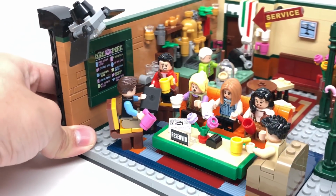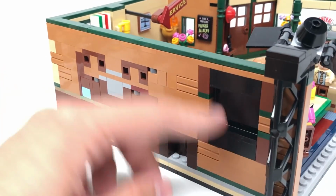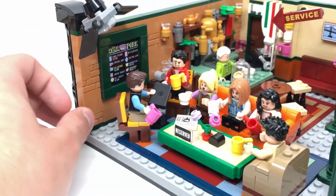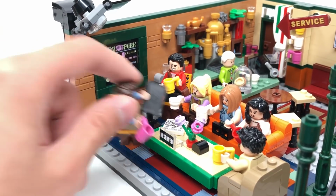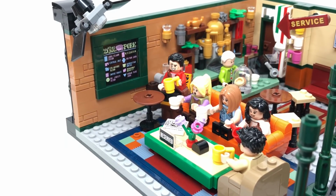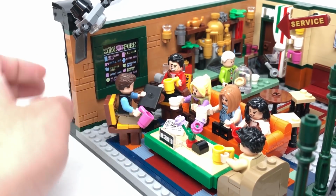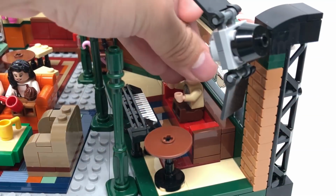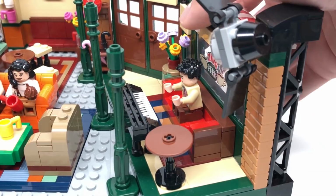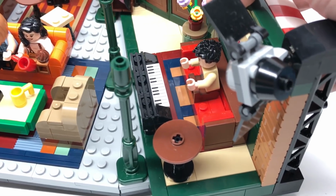Either way, to the left of the seating area, I love this panel they have, and it's just a flat panel at the front, but this design has a really nice exclusive print on it where it has different coffee designs. Not really into the world of coffee, but that can be usable in any LEGO City setting. Other than that, to the right, there's a musical stage, and you could have Ross playing piano. I love that 1x4 printed tile, which isn't exclusive. It also just came in a LEGO Movie 2 set, but that's about it.